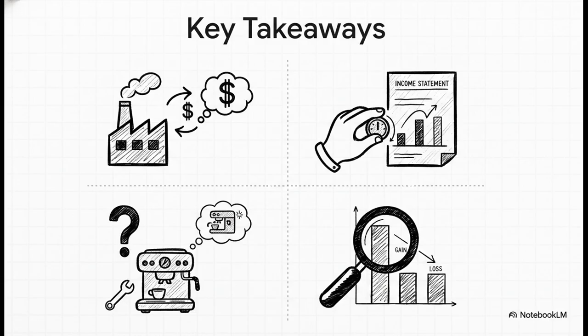So, what are the big ideas you need to take with you into your careers? First, plant assets aren't just costs on a page. They are the strategic investments that make future revenues possible. Second, remember that depreciation is a management choice. How you depreciate an asset directly impacts your reported profit. Third, that book value number is the starting point for all kinds of capital budgeting decisions, like whether to repair an old machine or replace it. And finally, if you carefully analyze the gains and losses on asset sales, you can uncover some really powerful insights into a company's reinvestment strategy.